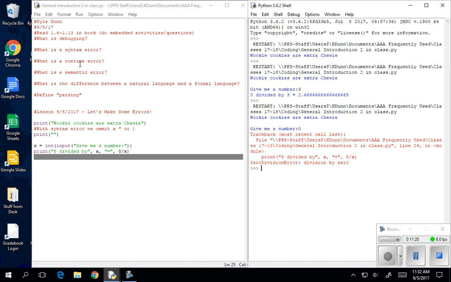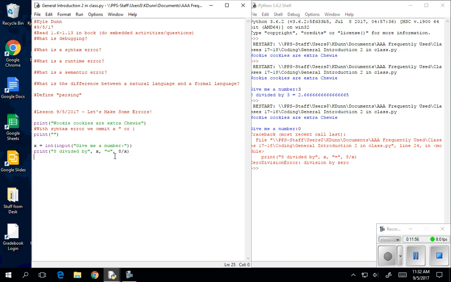Why? Because there's no error in the syntax. The program can run, but I didn't account for everything that could be inputted there, in which case I've got a problem. Now, I wouldn't really want to do that in a program that I was trying to give to somebody to actually be helpful, right? So we'd have to do some sort of workaround to be able to account for 0. And there are ways of doing that, but it's a little more complex than we're going to get into today, okay? So I'm going to keep this little program on here.